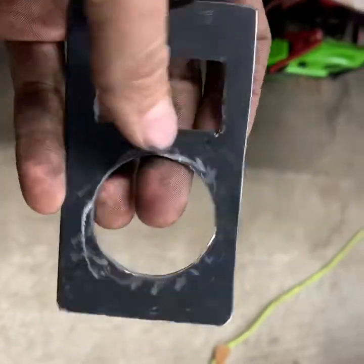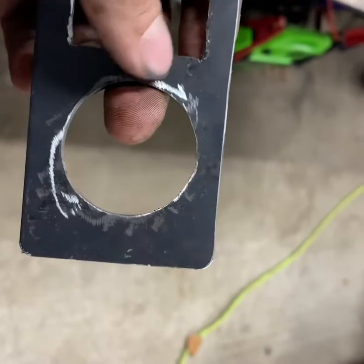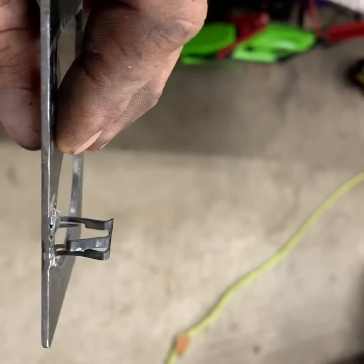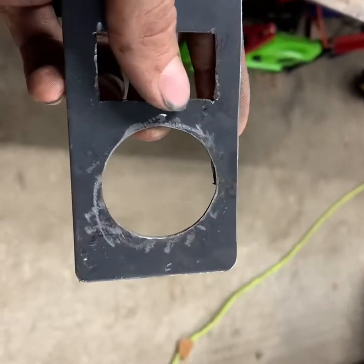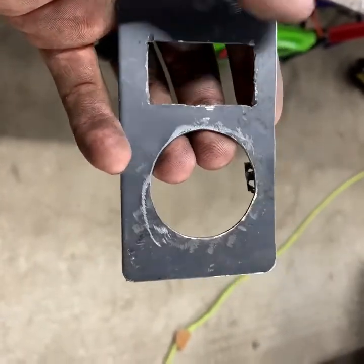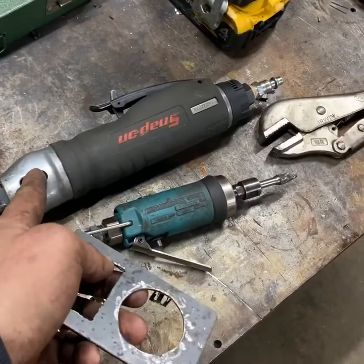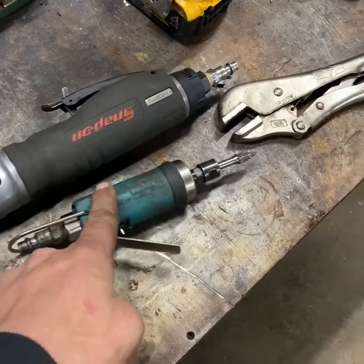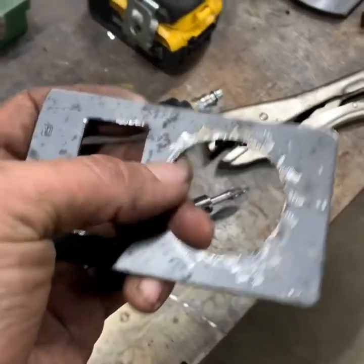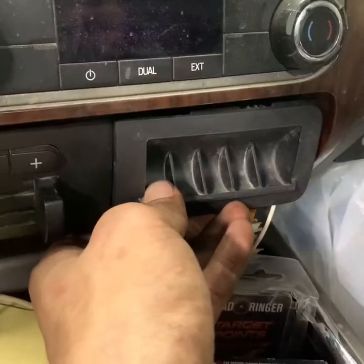We got our piece made — it's got a lock clip here, and when the switch is in it hits where the bottom retainer needs to be, so it actually holds everything in place along with being the switch. I've already test fitted everything and it does fit good. I'm getting ready to hang it up and paint it. I custom cut this using the Snap-on body saw and a die grinder with the deburr bit to get the inside real clean — it turned out really good.